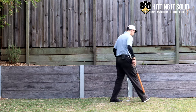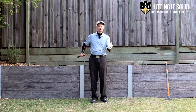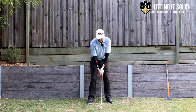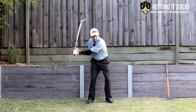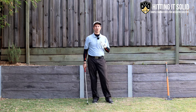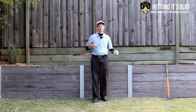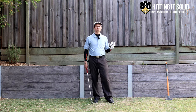With the golf club, all we're doing is feeling the weight of this club head. That enables me to make a nice smooth swing and come through nice, smooth, and balanced. I'll have a lot better timing and hit the golf ball much better — all because I'm thinking about feeling that weight. It ends up being a much more effortless, simple golf swing that makes hitting the ball much easier.